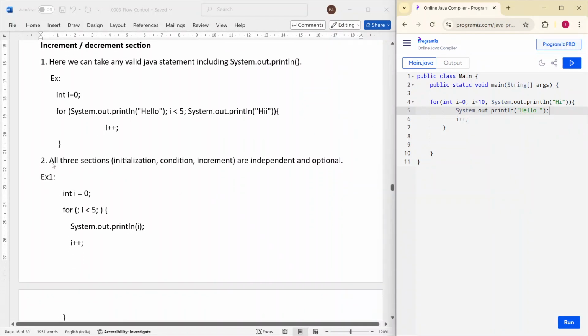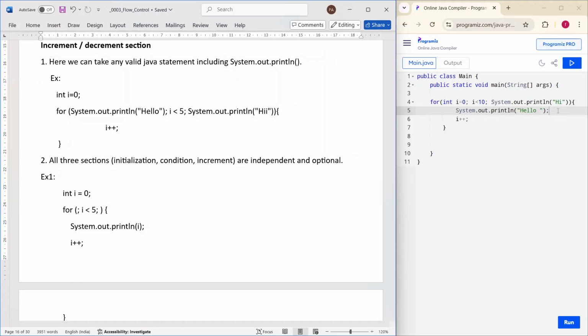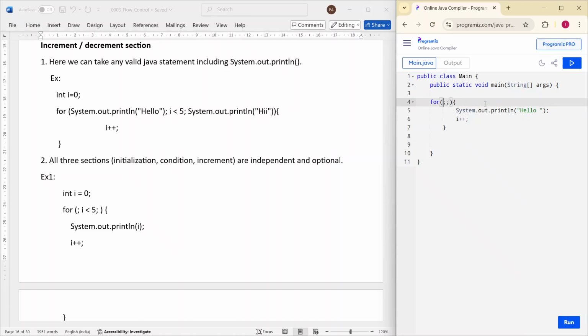And second point, all three sections are independent and optional. So let's remove all of this. Here the increment, updation and condition. These three sections are optional. If we remove these three sections, now also the code works fine.